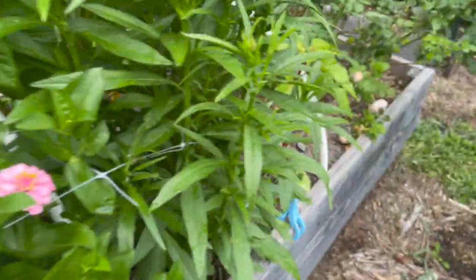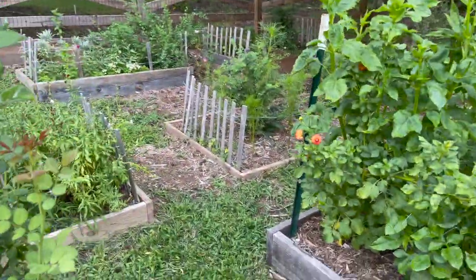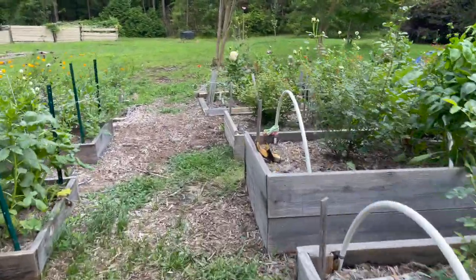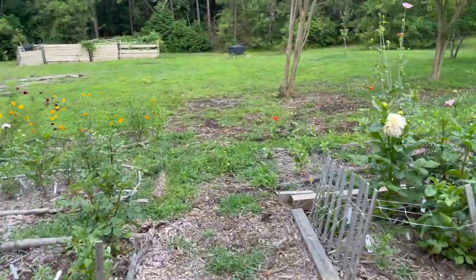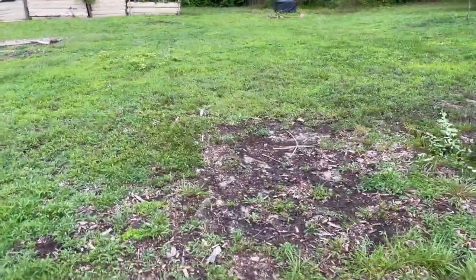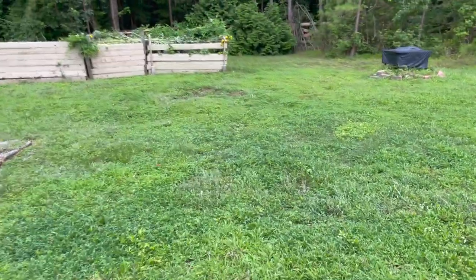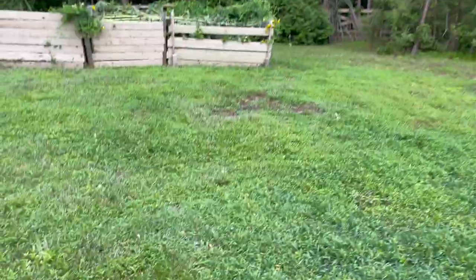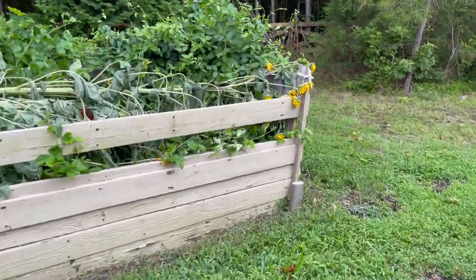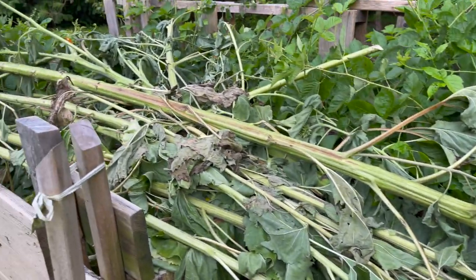We're going to take that damaged tomato and take it back to the compost. When I took the sunflowers back there, there were still a ton of bees and pollinators on them — so instead of just throwing them in the compost bin, I laid them across the top so the bees could still get to them. I'm not sure how useful this is, but even after being cut from the plant they were still very interested in all of the pollen. I don't know how long the pollen stays good once you cut the flowers, but I just laid them out so the blooms were still available to the bees if they wanted.